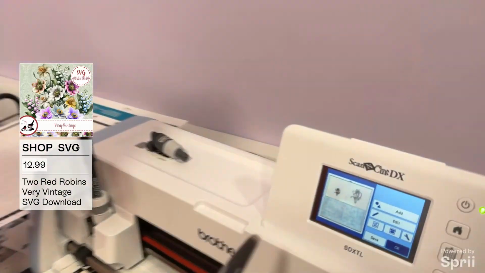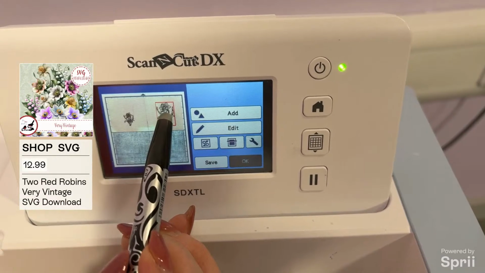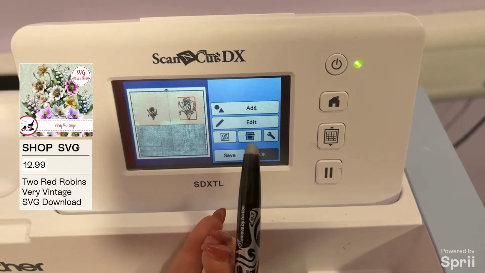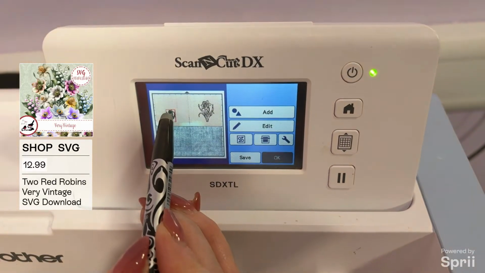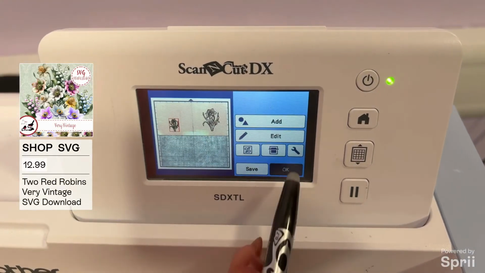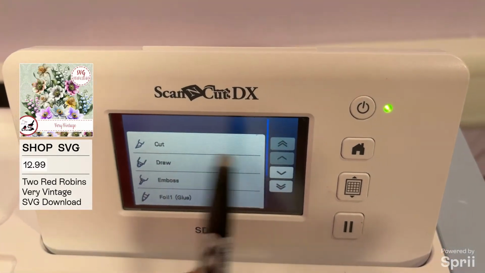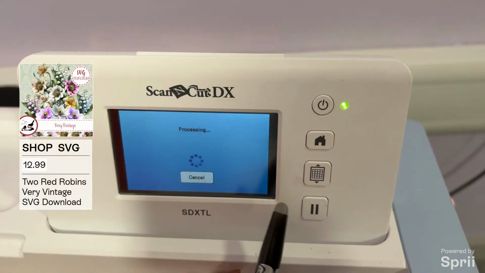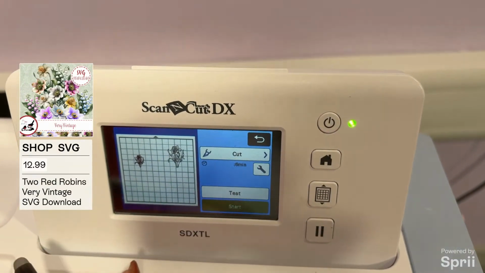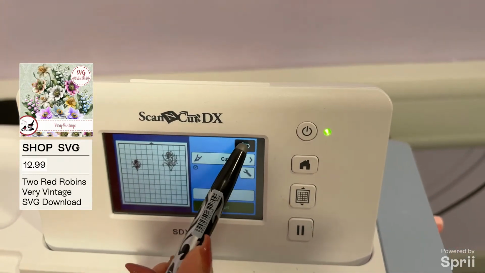In here we've got a 300 DPI scanner. So I'm going to position that because now we can see where that card blank is. I've got my little tiny one. I'm just going to move it over a tiny little bit and drop it down. And then I'm going to press OK. Now when we go to Please Select, if I press Cut, it's going to tell me that, oh, it hasn't told me, it should tell me that it's got my, oh, it will cut.